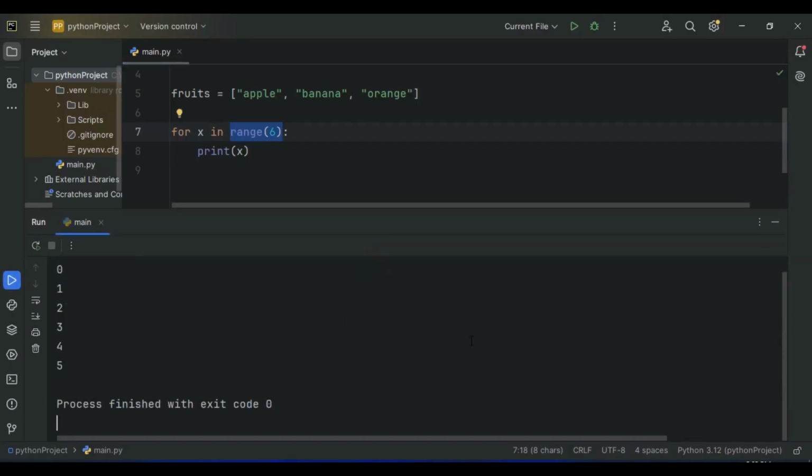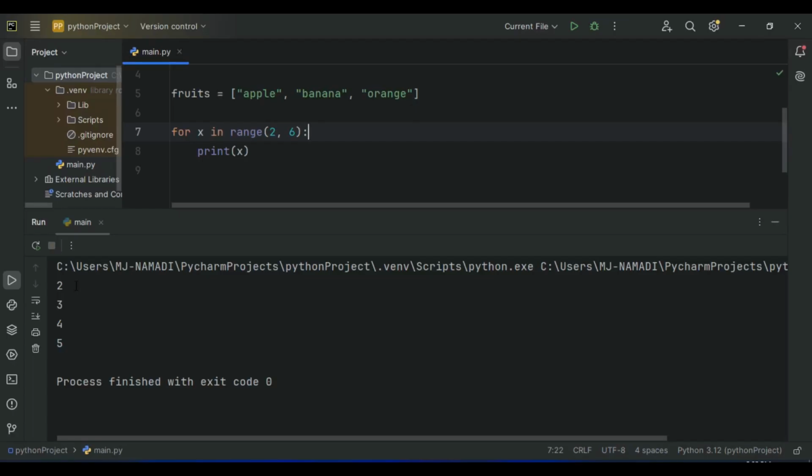Alright, so the range function defaults to 0 as the starting value. However, it is possible to specify the starting value by adding a parameter to the range. So let's say we want to specify our starting value. We don't want it to start from the default, which is 0. Now within our range, we're going to pass our starting value. So the first parameter should be our starting value. Let's say we want to start from 2 to 6. And now our range is going to start from 2 to 5 instead of 0 to 5, because we are specifying our own custom starting point. So let's now run our script. As you can see, our range begins from 2 to 5.